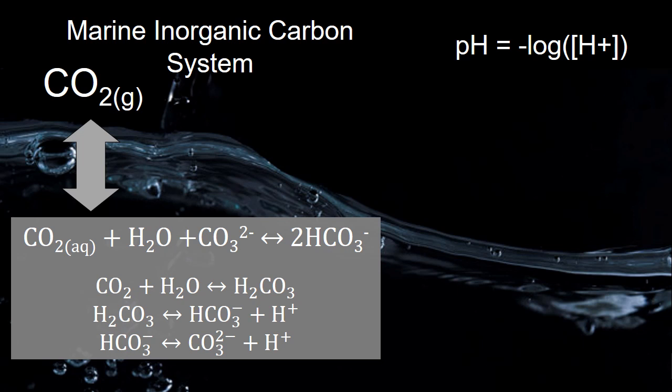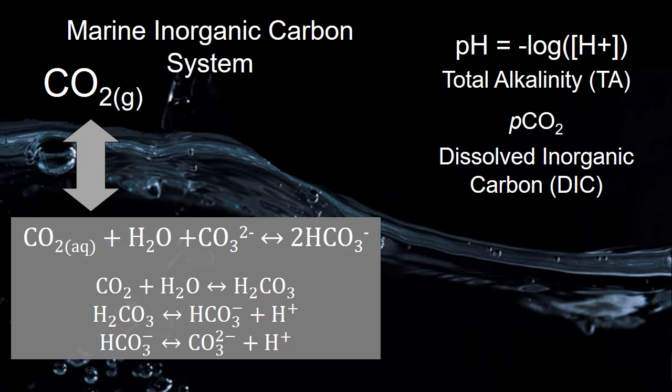But the system has 2 degrees of freedom, or in other words, knowing just one component of the system doesn't fully constrain it. You need to measure 2 parameters of the marine inorganic carbon system, which allows you to calculate the other parameters. The other parameters are total alkalinity, PCO2, dissolved inorganic carbon, and saturation state, or omega. Different parameters can be used to study different processes. For example, PCO2 is needed to study air-sea fluxes of CO2. Dissolved inorganic carbon is useful for creating budgets, to study, for example, primary production or anthropogenic carbon inventories. And saturation state can be used to assess potential ocean acidification impacts.